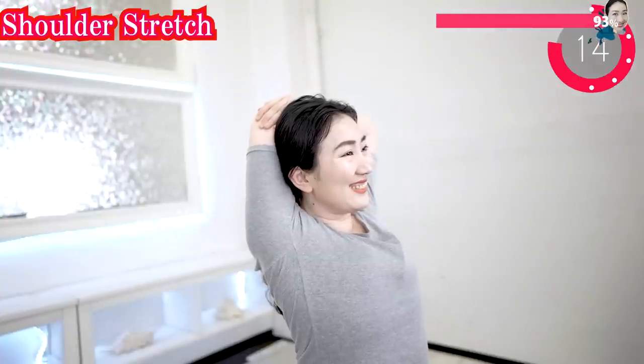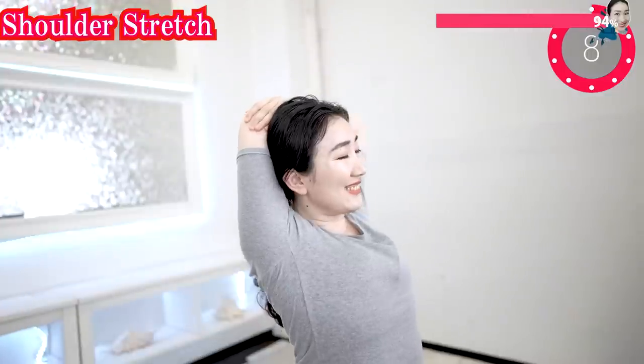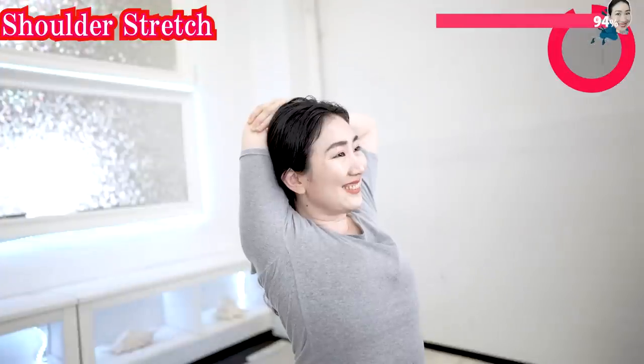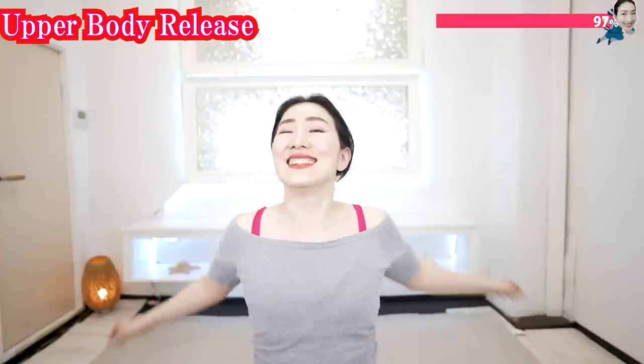And now the other side. I'm so glad that you chose to embrace yourself with love. You're amazing. Your one step today is a great investment to your future beauty. Let's grow our beauty more together with me again. And slowly put them down. And now release your arms like this. Breathe deeply. Listen to me while you do this.